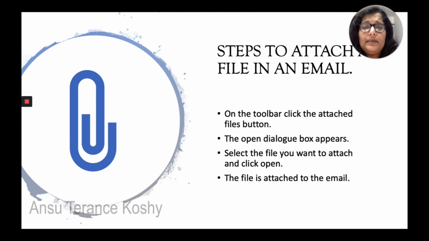The open dialog box appears. That is, an open box appears. Select the file that you need to attach and click open. That is, it opens to your files and folders. From there, you can select the file that you want to attach and click open. The file is attached to the email instantly. If it is a bigger file, it may take a couple of seconds.